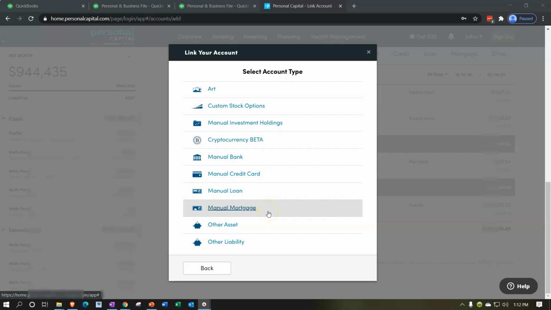So the mortgage will probably be through some financial institution as well. But if you're not linked to that for whatever reason, or you want to manually put that in. And then random other assets here and random other liabilities. Like I say, most of the liabilities would probably be linked because they're probably going to be some kind of actual physical payments that you need to be making to an institution, unless they're to a personal individual, like you loaned a friend money or something like that, that you would be adding.